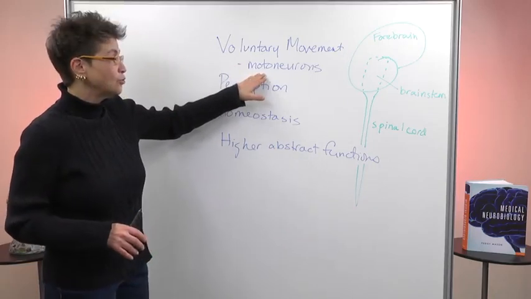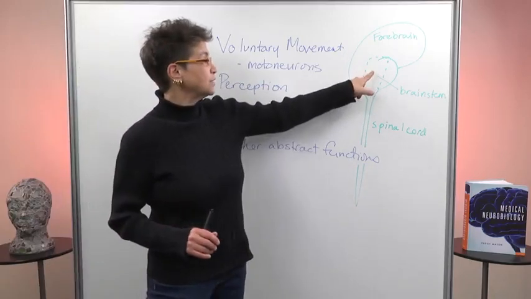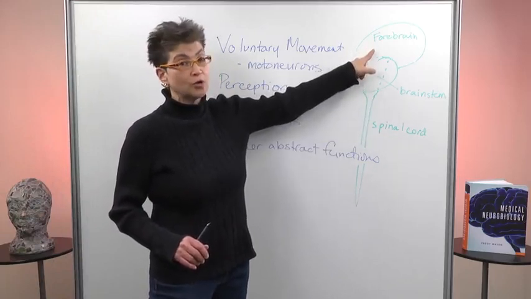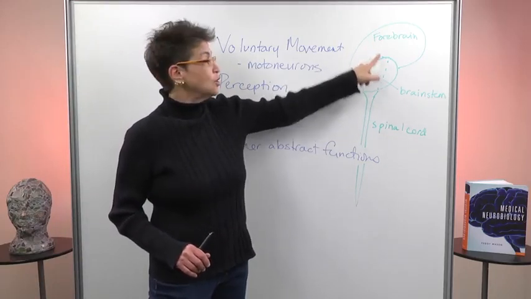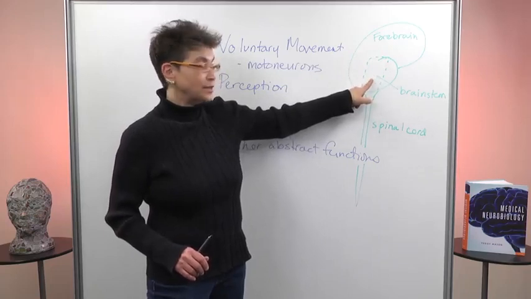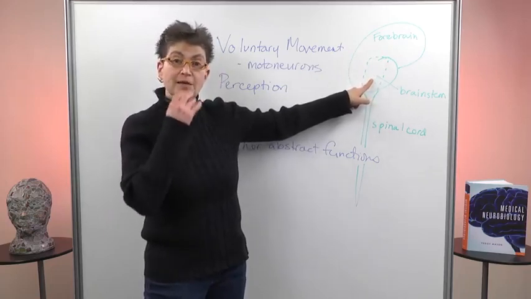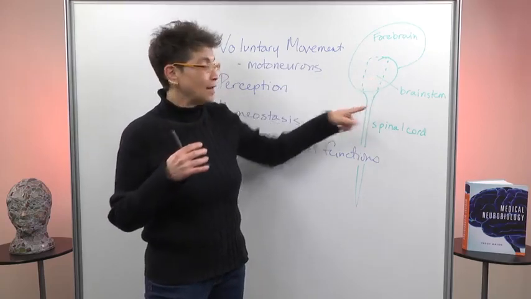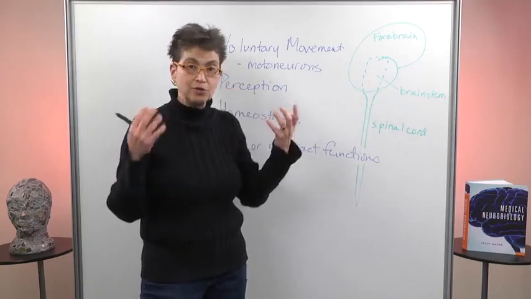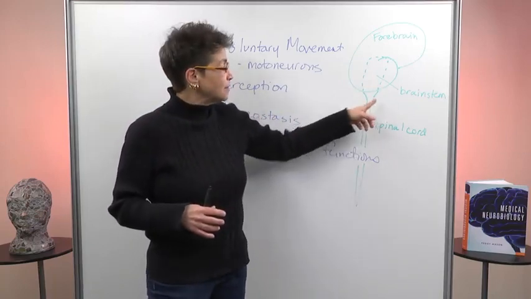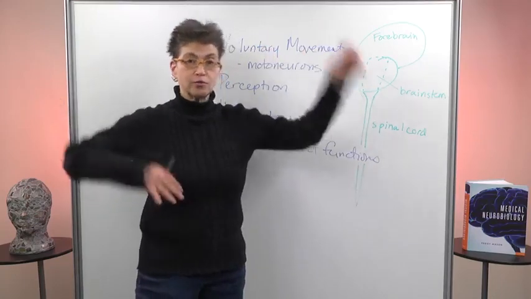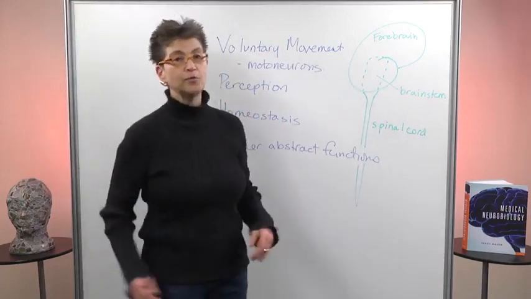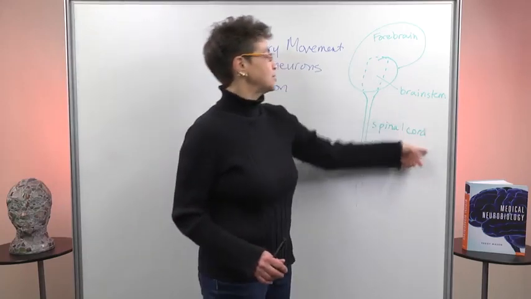Now, where are the motor neurons? The motor neurons are contained either in the brainstem or in the spinal cord, but there are no motor neurons in the forebrain. So the motor neurons in the brainstem move the face, move the mouth, move the larynx, and are responsible for speech and swallowing, facial expressions, things like that. The motor neurons in the spinal cord are responsible for doing all this stuff. All of our arms, our legs, our trunk, all of our movement that we do with our body happens through the spinal cord.